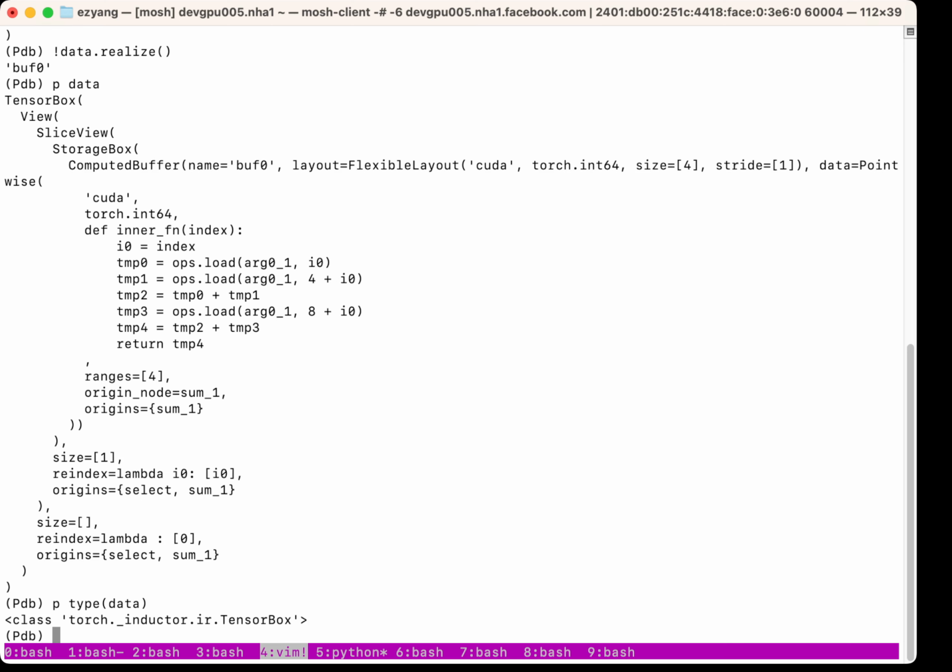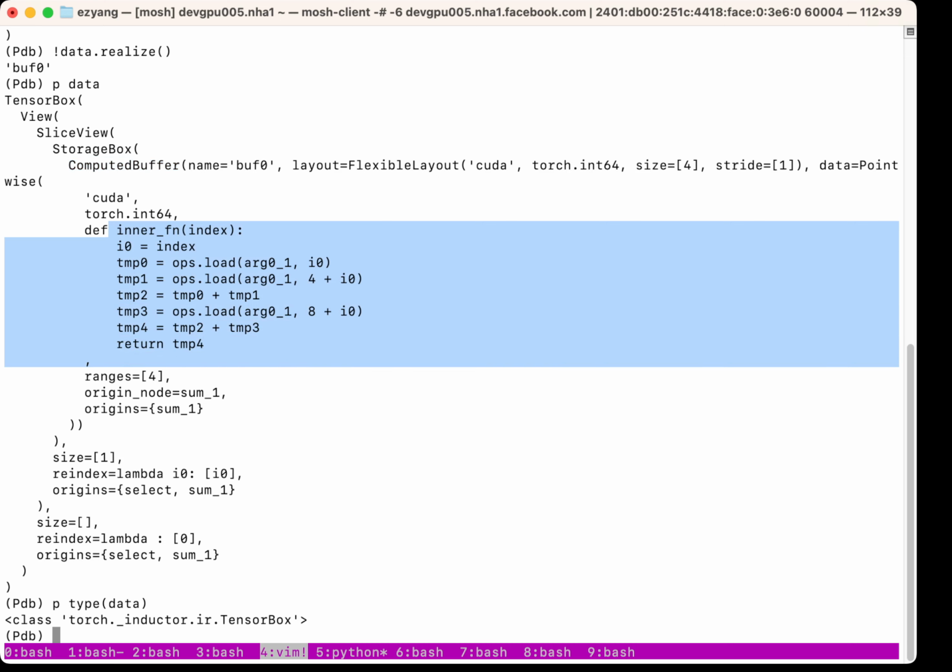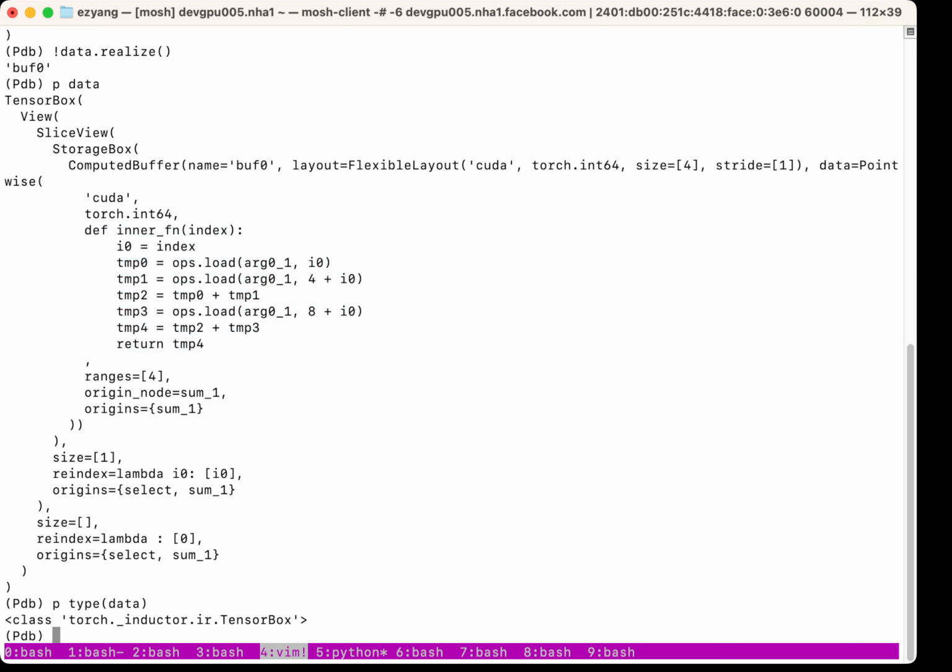None of this fusion stuff, because I'm going to repeatedly access it at multiple indices, or I'm going to pass it on to some other function, which in this case is what we're doing here. We want to pass it on to an item call. So in PDB, when I say !data.realize, I'm just running the method live. And then I've mutated the IR so that now I actually have a computed buffer. Inside the computed buffer, you can see that it's still just the pointwise operation, but it's now this computed buffer, and computed buffers have names, so that seems pretty promising for get name.